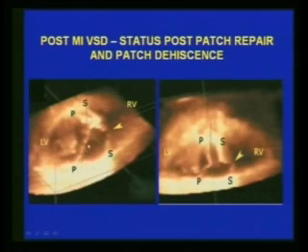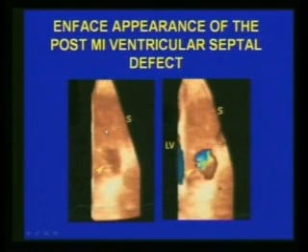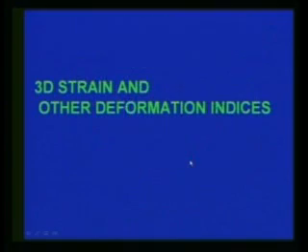And then when the patch repair has been done in a patient with a post MI VSD, what you can see over here is a dehiscence of the patch, and you can see the communication, the original site of the rupture of the IVS between the RV and the LV, that is after the patch, and because of the patch dehiscence, there was leakage of blood into this apical chamber, and then into the right ventricle through the VSD. Now this is an example of the flow into the apical chamber, as you can see it end on.